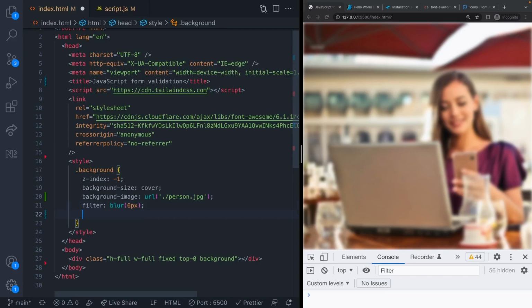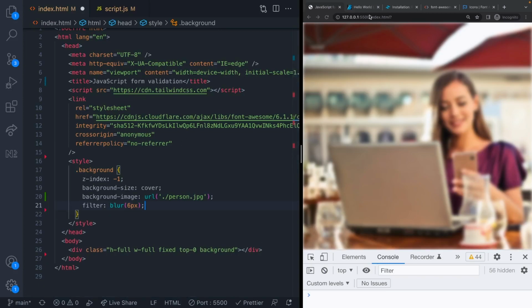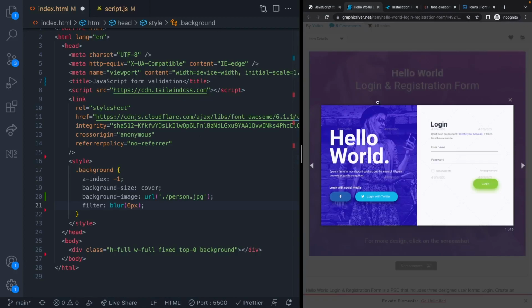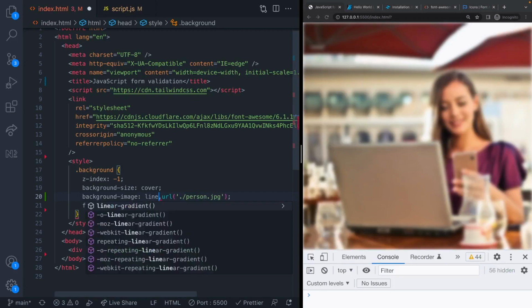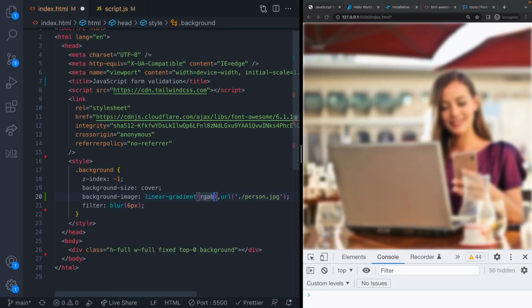And then I'm going to overlay on top of this a linear gradient, because if you notice on the template, it's kind of got a pinky purple background. So we'll put something similar in here, but using a linear gradient. So we'll say linear gradient. I'm going to set an RGBA value of 0, 0, 0, and 0.8 for the opacity. And I'll just copy that again from here.